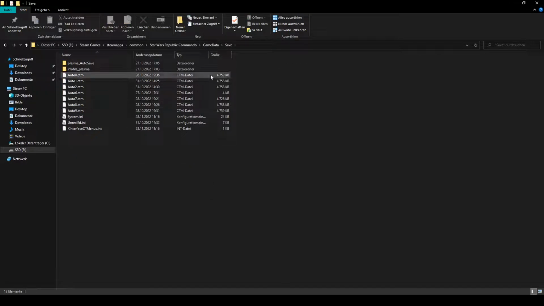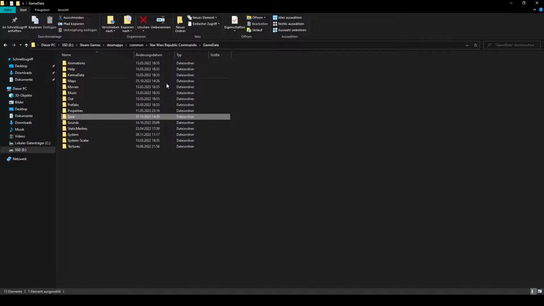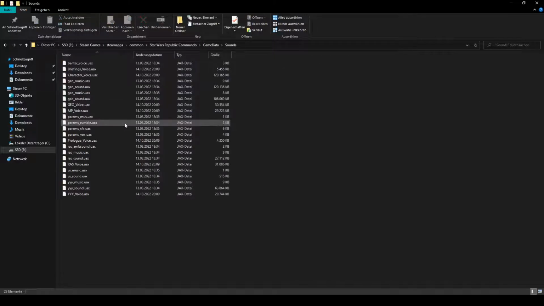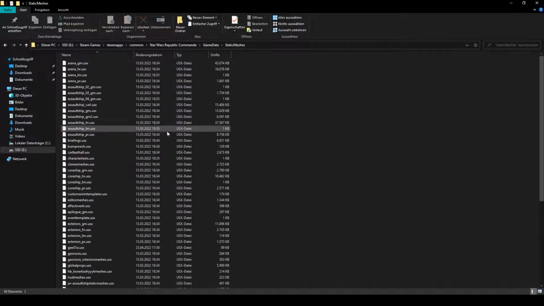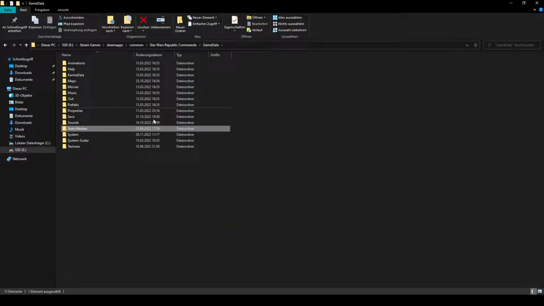A save folder contains all your saves, as well as the system and Unreal ED config file. Sounds contain all those voice lines and sound effects for the game, all stored inside an Unreal Audio container. Static meshes contain all the props in the game.